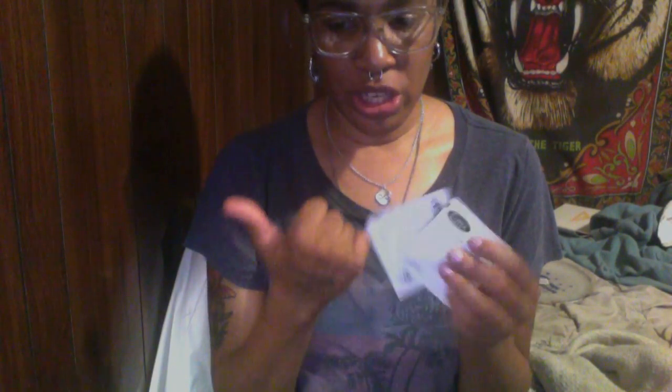This is the Q-Tex Advanced Revival Nail Polish Remover Pad. I received 3 of these from Influenster. One of them I already used to test, and I'm going to use another one right now to take off this polish. It says one pad cleans all 10 nails, but you could probably take polish out of all 20 of your nails. But this is the way it comes if you were to buy it. I think it comes in a box, and then you get them all individually wrapped, which I think is a good idea. So I'm going to open this.